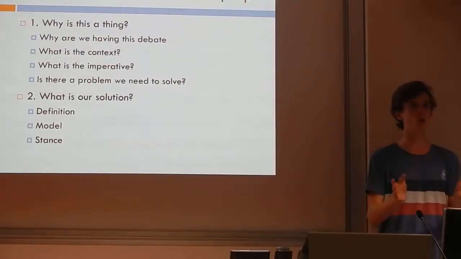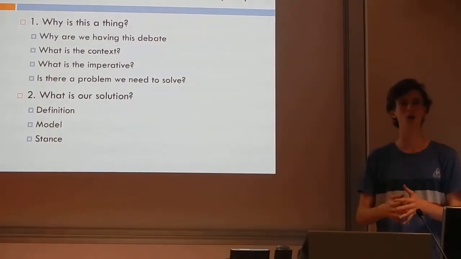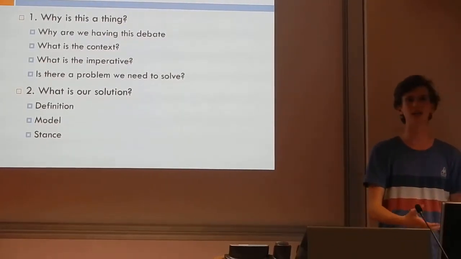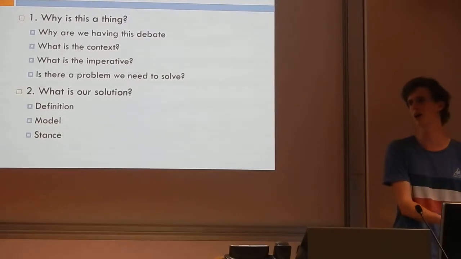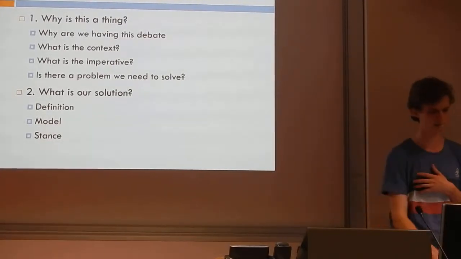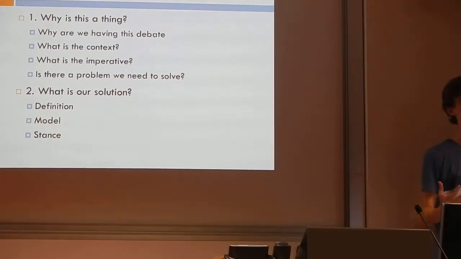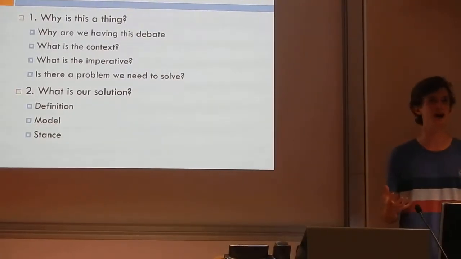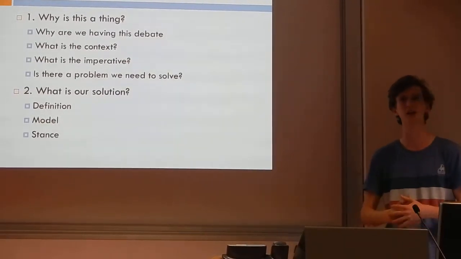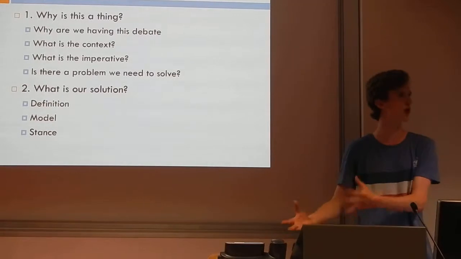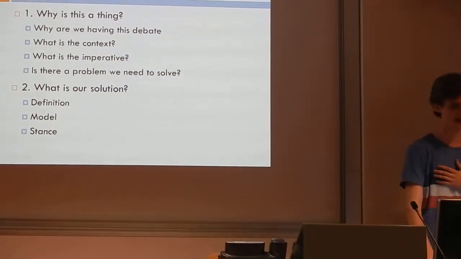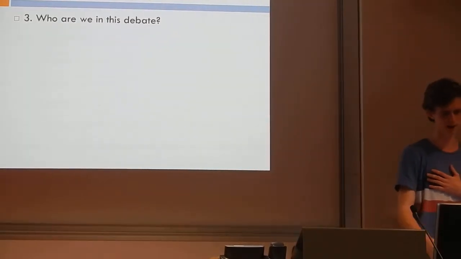You're creating a model, a way of having that debate. If you're imposing an emissions trading scheme, you'd want a rough idea of what that emissions trading scheme is so that you can actually debate it. Otherwise, the debate would be about what your model is, and that's not as interesting. And the final thing is what your general stance is. So, in this debate, are you doing it because you believe in freedom and you're a libertarian? Are you doing it because you think the best social outcomes will come out of your model? Give some sort of indication of what your stance is in this debate. And that's useful for the debate happening.